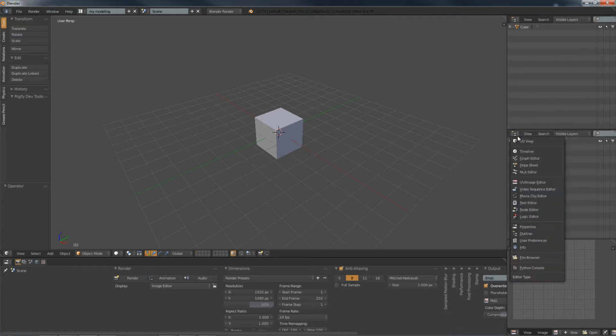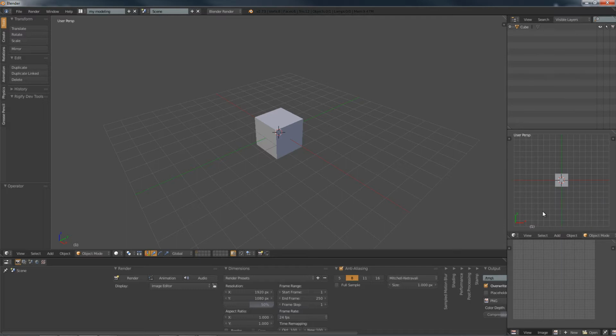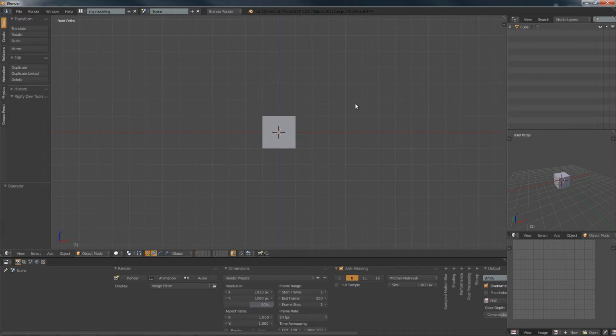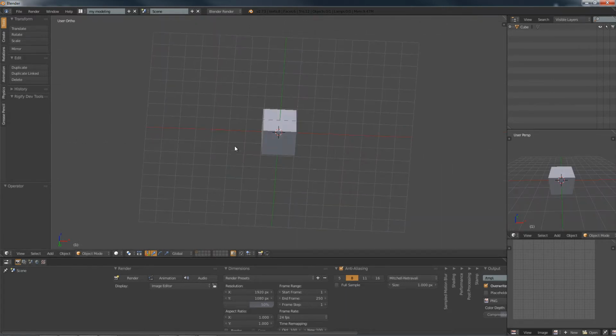We could change this to, I don't know, maybe a, where is it, 3D, and we can set that to a different view, so we can actually see if it's lining up there. Or we can go into 3D, and while we're in the view up here, we could hit 1 and 5. So we're going into graphical view. We have our reference in there, and we can be working. And then actually, is it looking all right over here? Checking if it's looking all right. That's another thing you can do. Alright, so we come out of ortho.